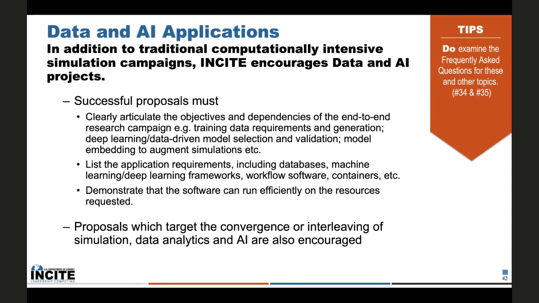So it is best to generate performance data for the data and AI workflow, demonstrating that it can run efficiently at scale on the resources requested. For this reason, in general, it is especially beneficial for PIs considering these kinds of proposals to request a director's discretionary allocation at one of the centers, especially in order to address any challenge that may arise in your end-to-end workflow ahead of time. And when generating benchmark data for your proposal, it is important that the generated data is representative, as we mentioned in the other cases, of production science runs, and that the models are those expected to be run in production.